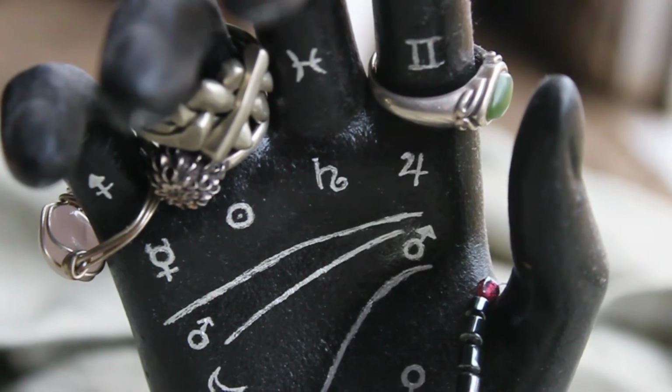But that was a pretty involved project and it took me a long time to find each of the items to actually make that. But I'm so happy I have it now. She sits on my altar most of the time. Because one of the ways I do like to use magic is through enchanting my jewelry, mainly my rings. So there you have it. Those are the things I've thrifted for my witchy practice over the years.